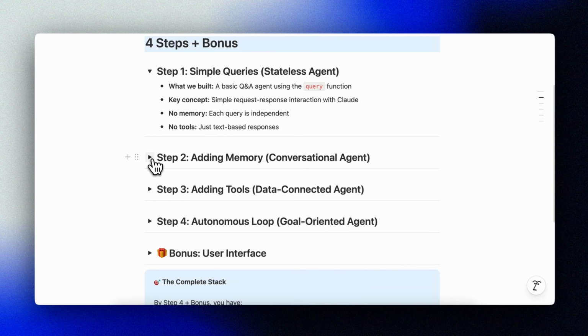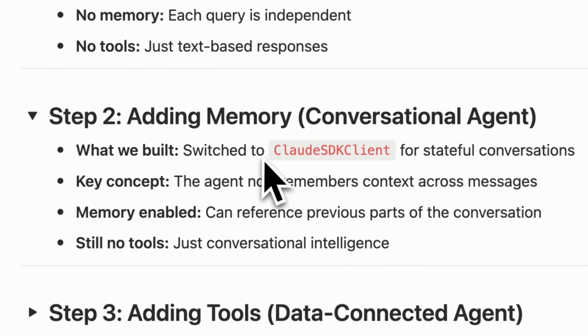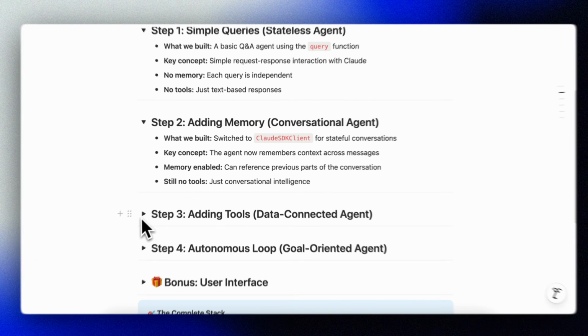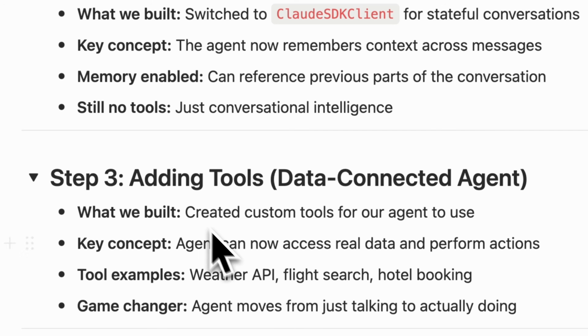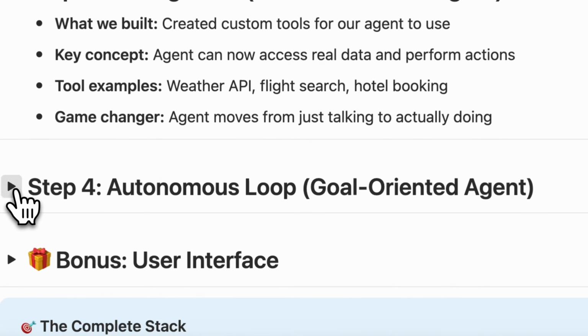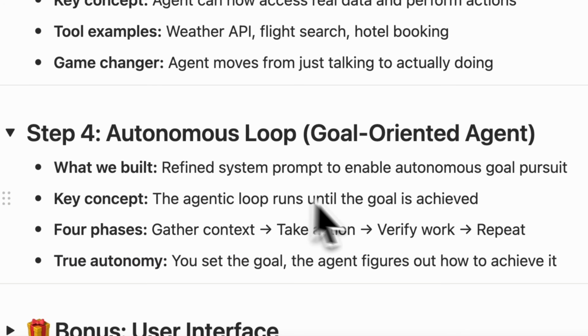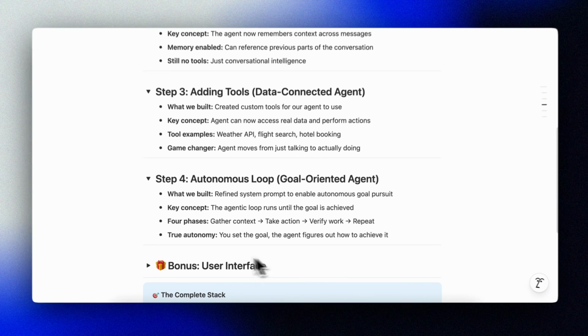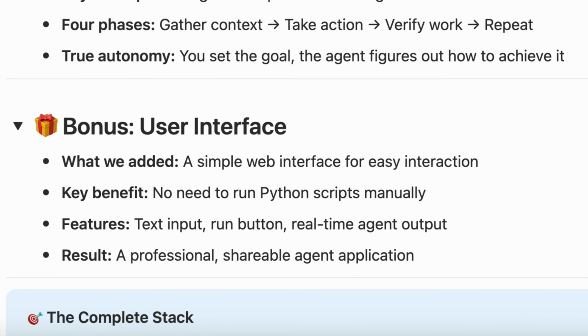Then in step 2, we moved over to the stateful Claude SDK client, giving us memory in our conversations. In step 3, we added custom tools, giving Claude access to real data and context. And in step 4, we tuned our system prompt into an autonomous agent that runs a loop until goal has been reached. And as a bonus, we added a user interface.